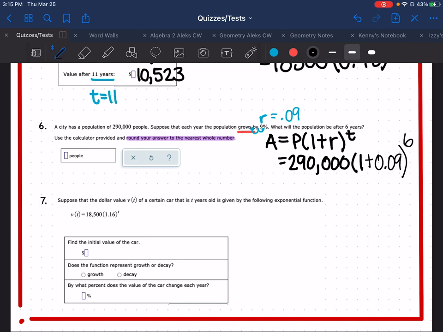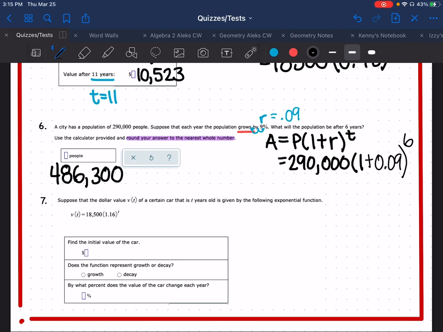I'm going to go ahead and just plug that into the calculator. It says the calculator provided, so Alex will provide a calculator for you, or you can, of course, use the scientific one. I ended up with 486,300 people. Now, I'm going to double check this, but the rules for rounding with people should be any kind of decimal, you round it up one more. But I am going to double check that, and I'll be adding a little disclaimer just to let you guys know if that is how Alex behaves.